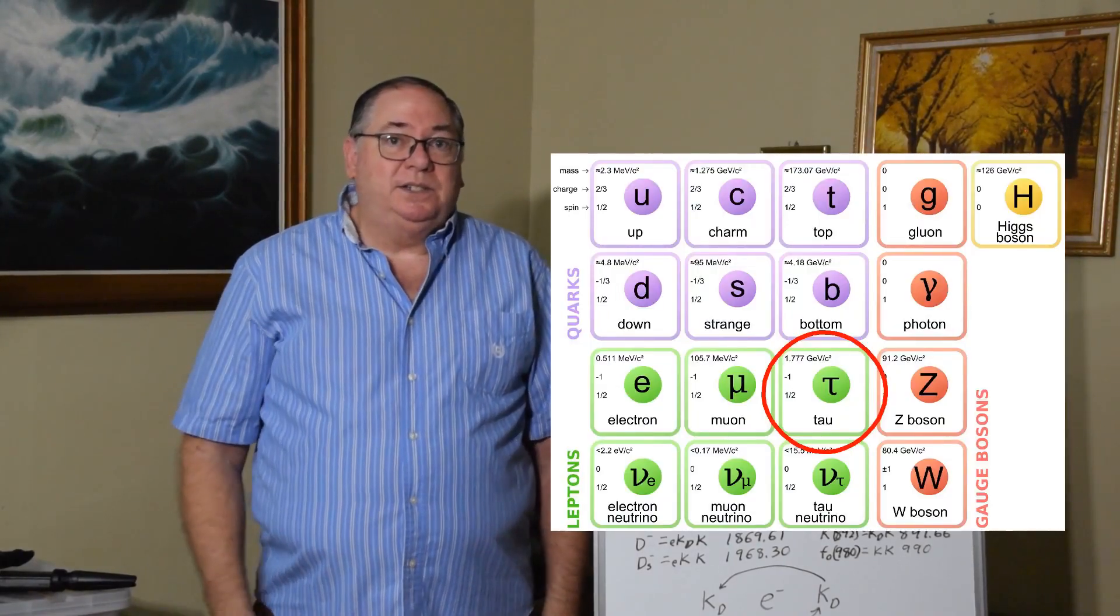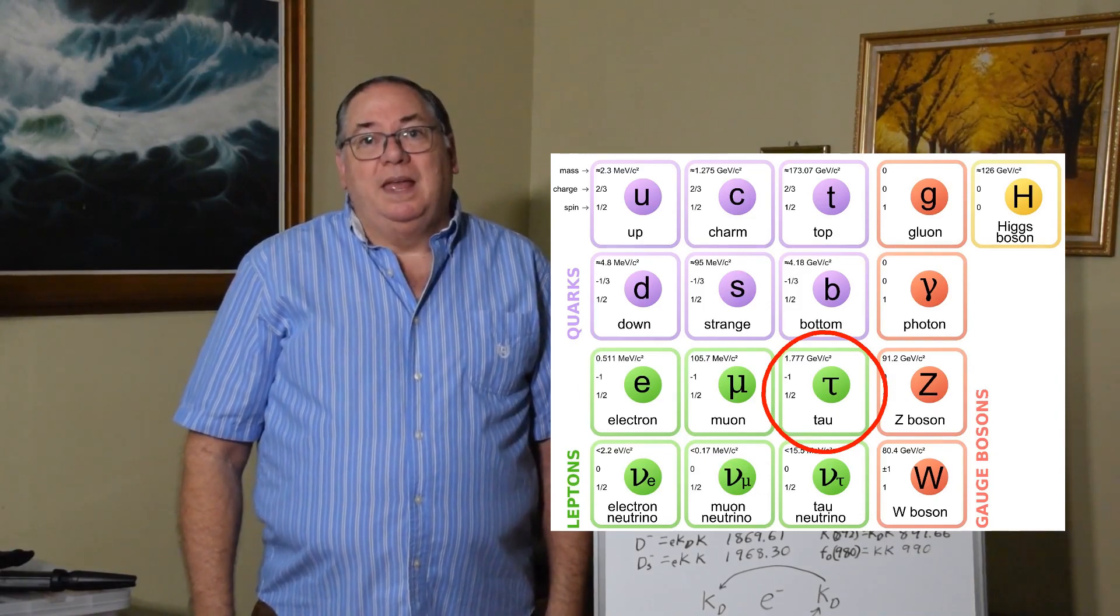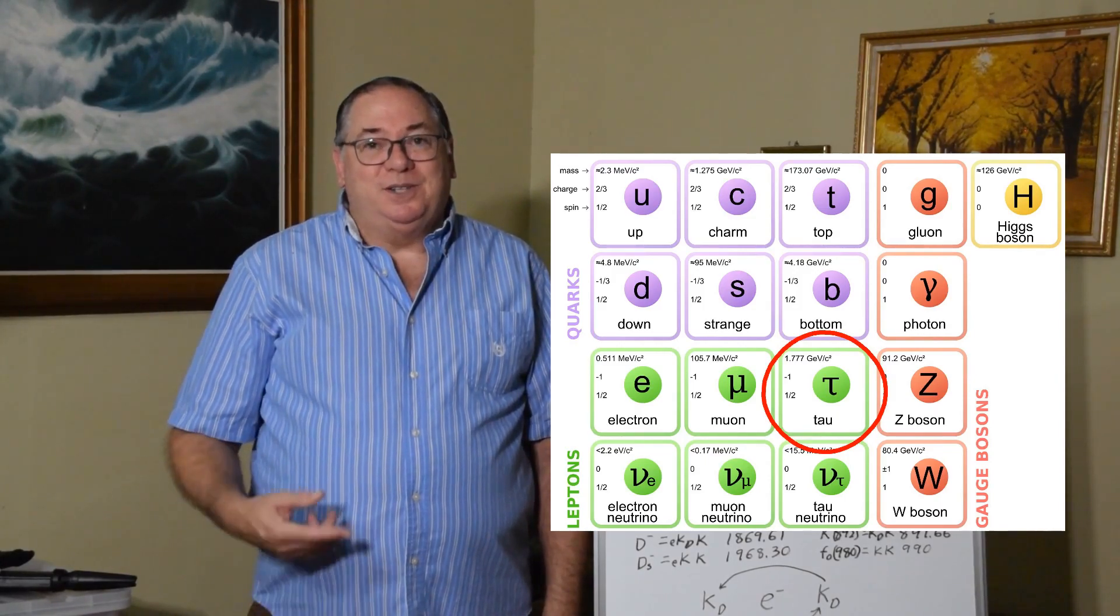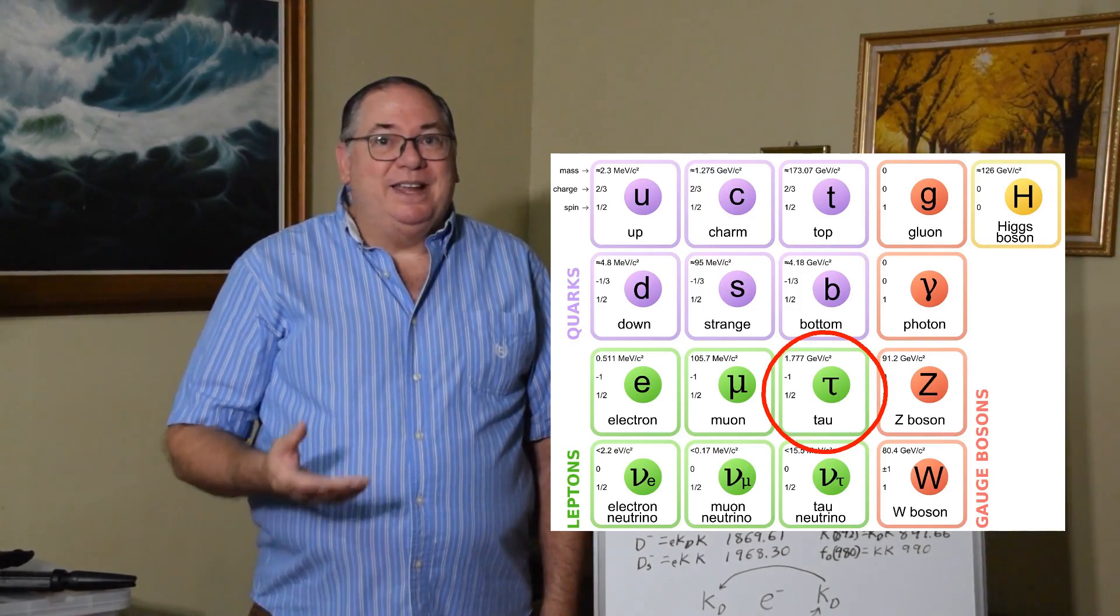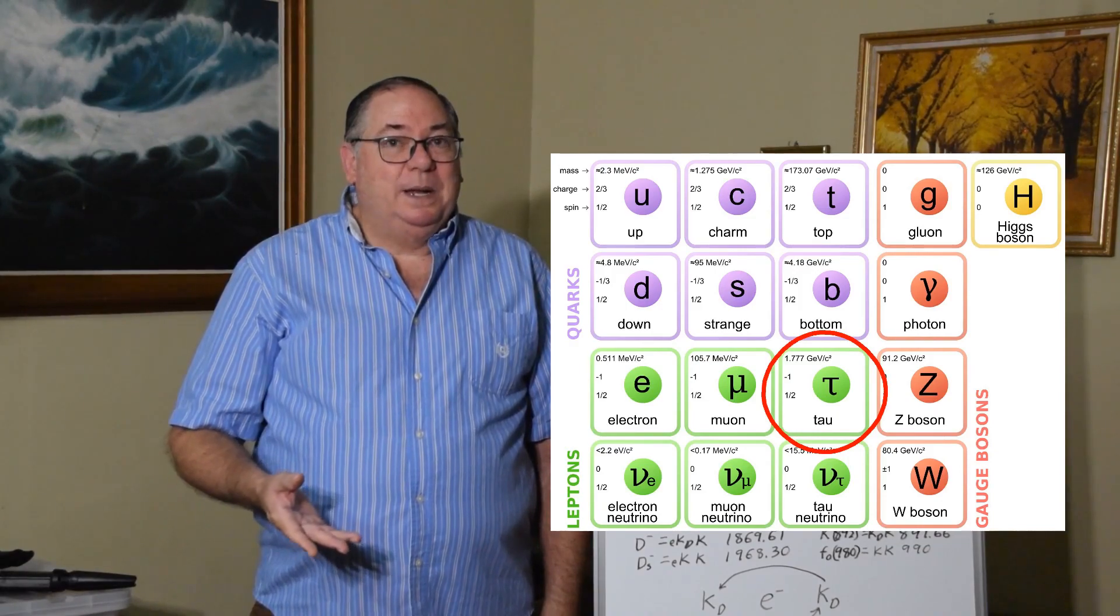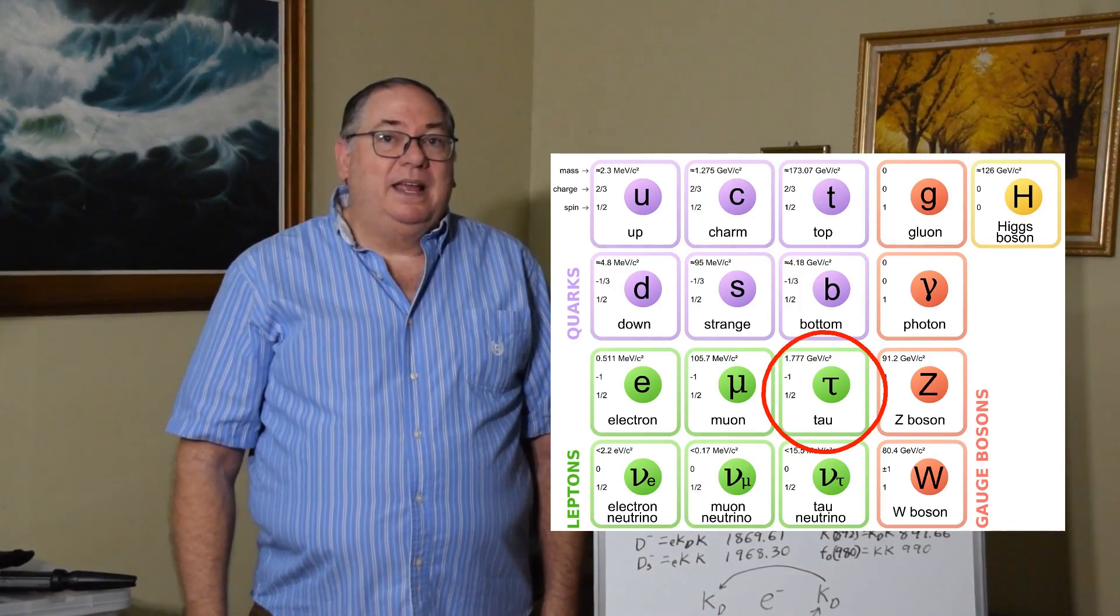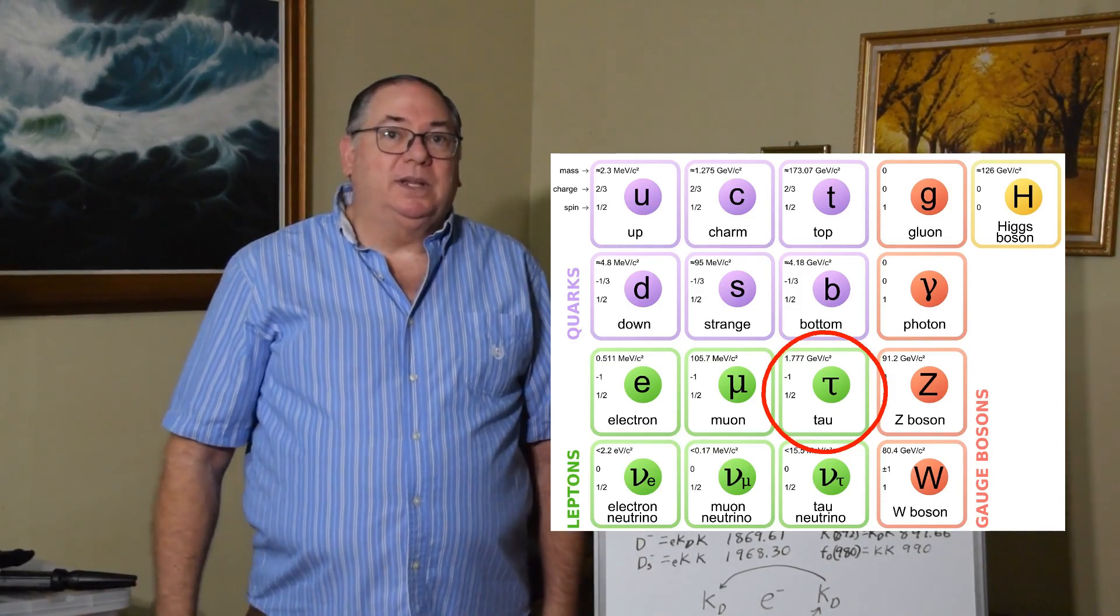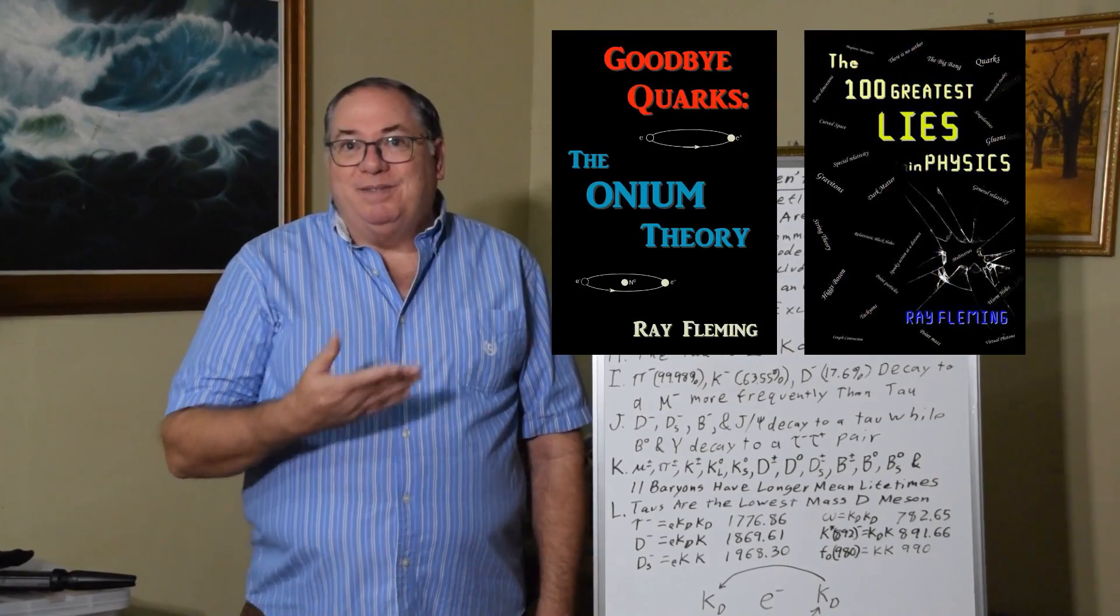So, if we aren't going to make changes to the particle table, deleting the tau is a good place to start. And, of course, if you delete the tau lepton, that means getting rid of the tau neutrino, which also means you have to rethink the mu neutrino. And you really need to rethink the muon because you could just categorize the muon as a meson 2. That's an arbitrary categorization, in my opinion. So, in that way, you could get rid of four elementary particles and simplify the table very quickly, which is what I've done and what I discuss in my books, which are for sale if you'd like to buy one.